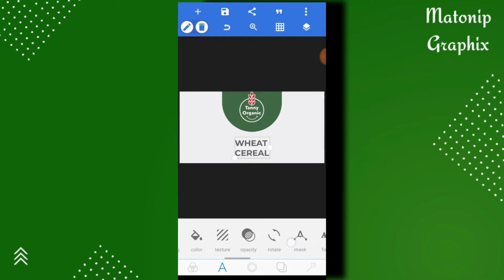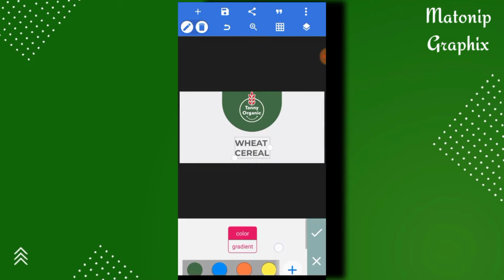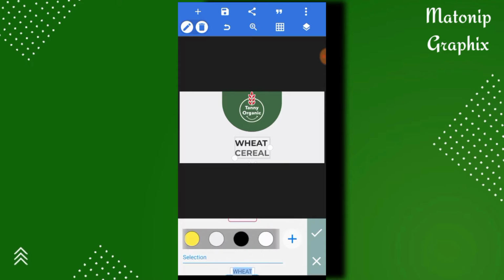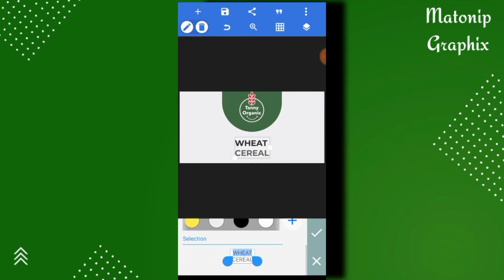Okay, so now let's choose a color for this. There's something I want to show you about color again. Once you click on color for this text, let's highlight wheat, then use black for it, then the cereal, highlight it again. So that's how to choose. If you are making a design and you want to color them separately, you want to make a different color for each text, this is the process.